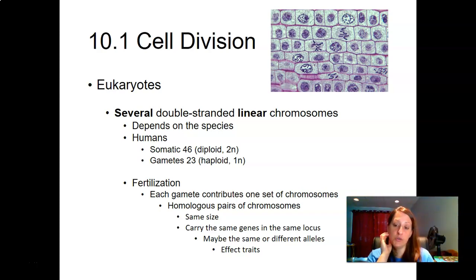So what color eyes would you have? Mom gave you the allele for blue. Dad gives you the allele for brown. What color eyes would you have? Hopefully you answered brown. So for eye color, brown is going to be dominant to blue. So you would have brown eyes. However, you could have children that have blue eyes because you carry the gene, the form of the gene, the allele, that codes for blue. Very interesting, right? Genetics.